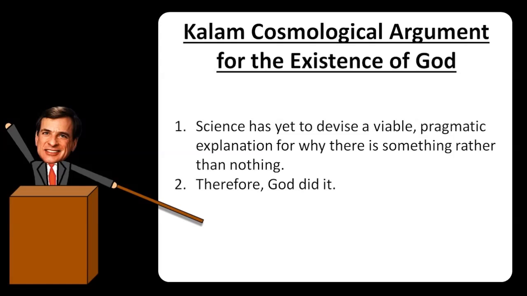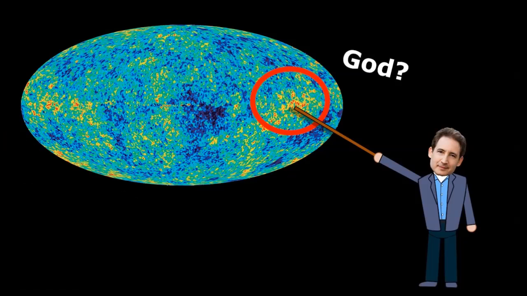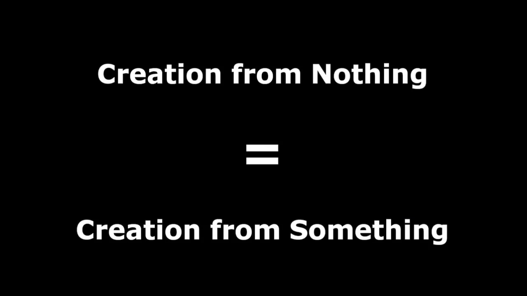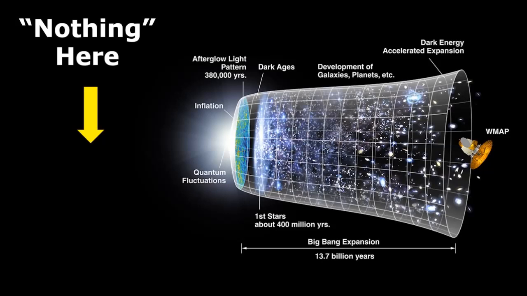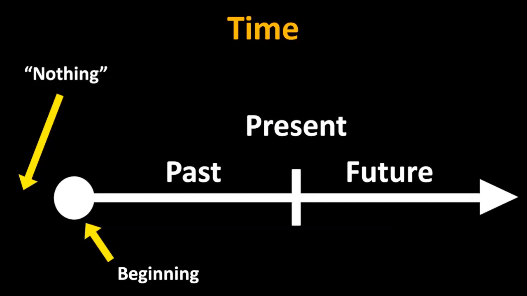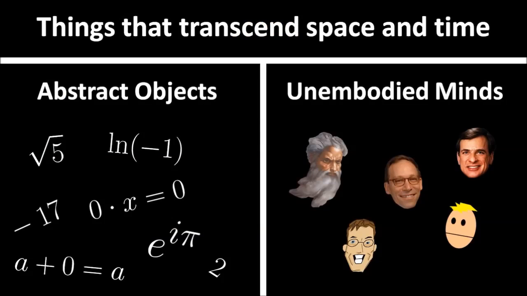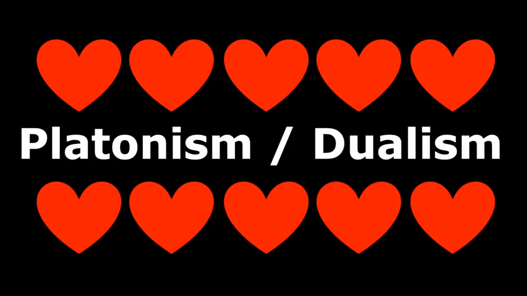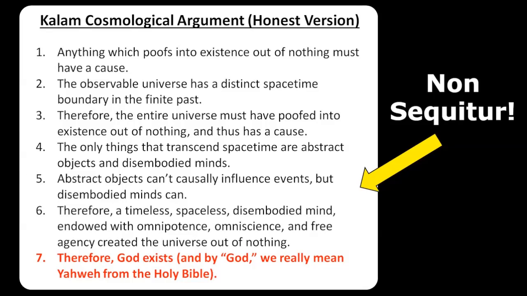This really is all it boils down to. It's an obvious God of the gaps argument in its most pure and naked form. It makes no verifiable predictions, it confuses the meaning of common expressions, it deliberately equivocates terms, it pretends to know things that can't be known, it makes patently false assumptions, it builds false dichotomies, it contradicts itself internally, it uses dead philosophical ideas, and it makes logical conclusions that don't even necessarily follow from its own premises.